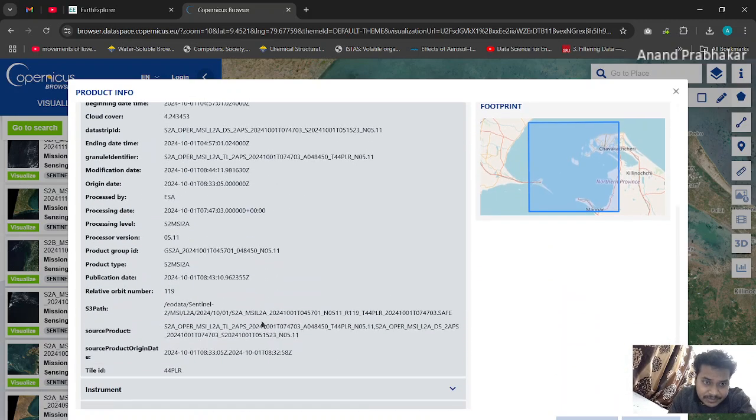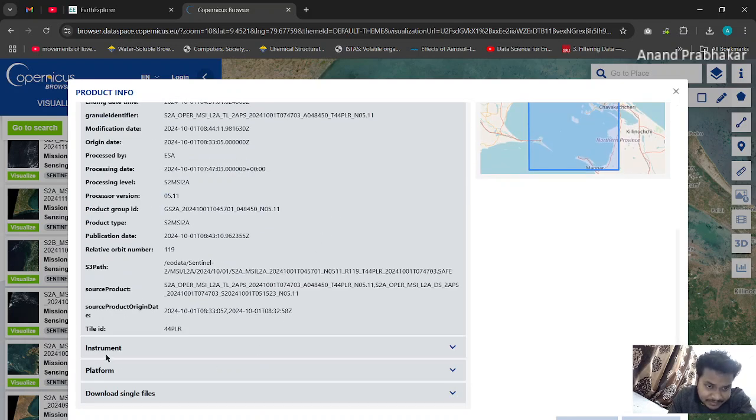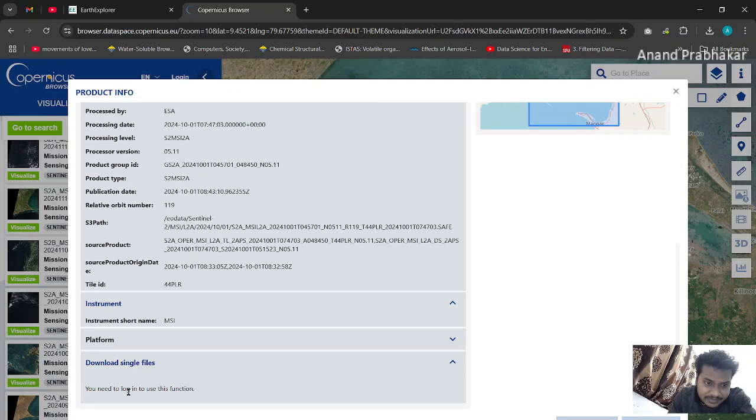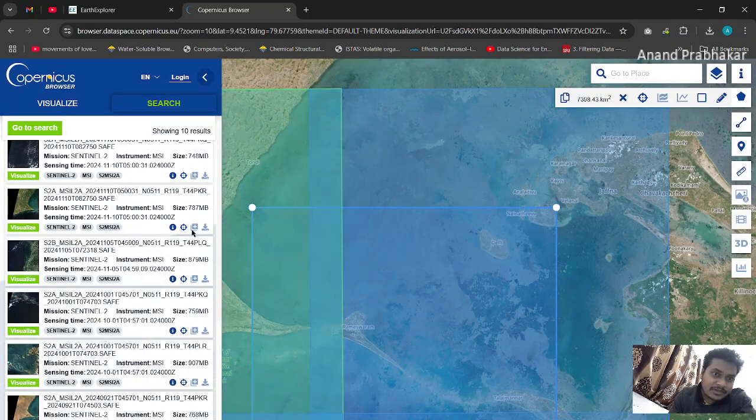So the file name is like this. Okay, we need to log in to download the files from this portal, right? Let us log in.